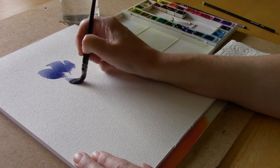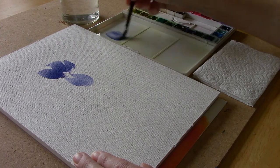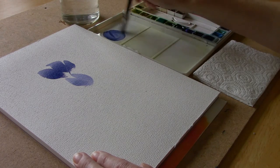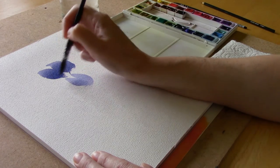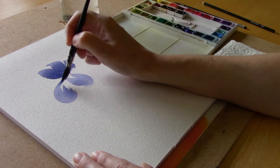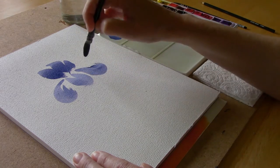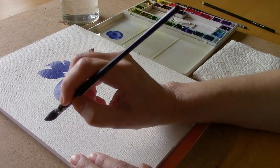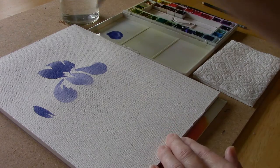And then we're going to do the center bottom one, which is a bigger petal that kind of swoops around — I made about two strokes. If you run out of water or paint you can always mix a little bit more. For this side petal, I'm going to start and push down and then swing my brush up, leaving kind of a space for the yellow part. And I'm going to do the same on the other side. This is a big iris but you can make them as big or small as you want. I'm also going to paint a bud — just two little strokes there. So this is the start of our flower.